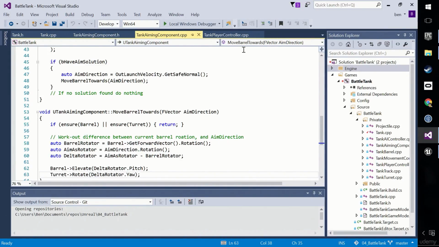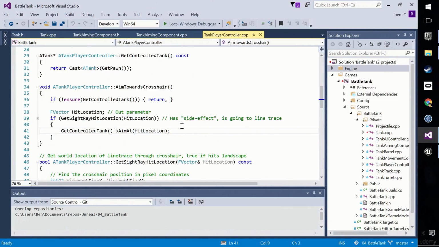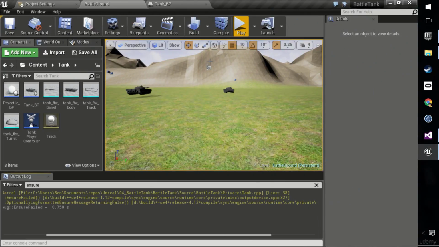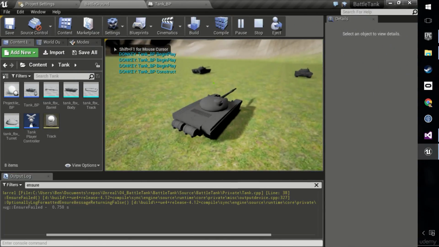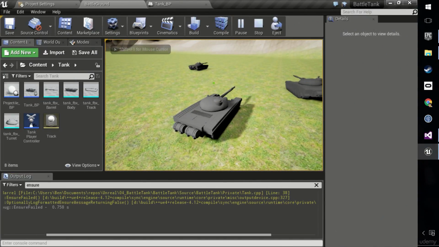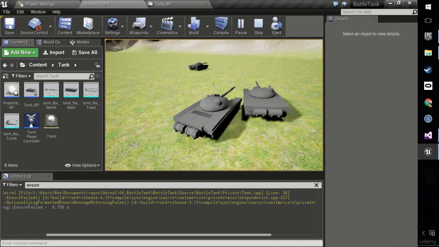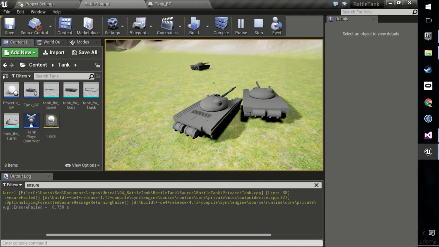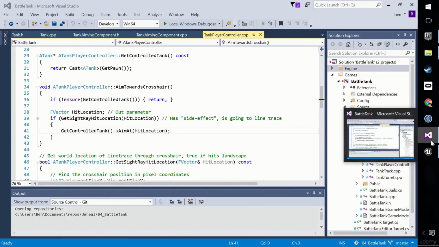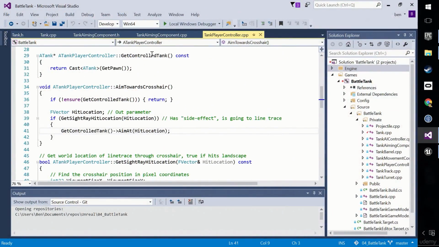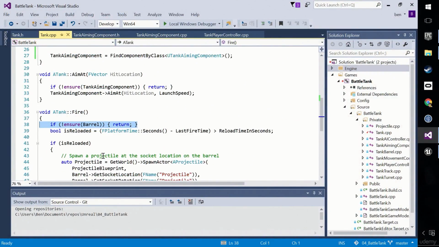Okay, welcome back. So let's start with the tank player controller. In fact, I'm going to take a shortcut. I'm not going to start with the tank player controller because, look, my aiming's not working and the AI tank's aiming's not working. So if you remember the call stack, it's probably not the AI controller or the player controller because neither of us are aiming. Okay, so let's take that as an assumption. It's unlikely the bug is in two places. Let's just save a little bit of time and go to the tank.